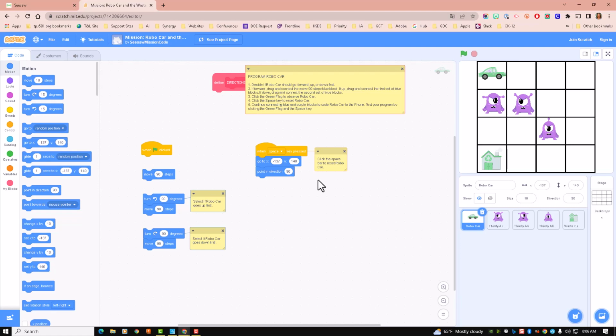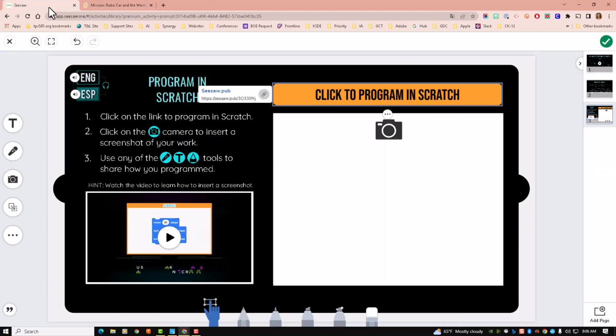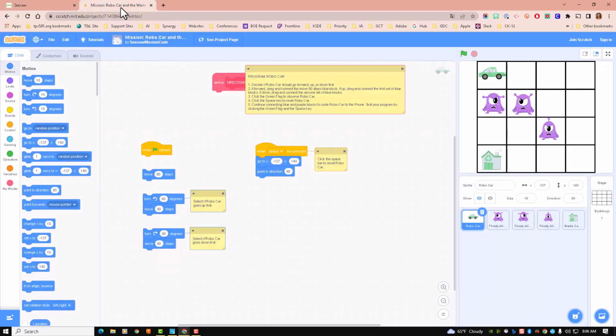Do you as a teacher need to know a whole lot about Scratch to do this successfully? Not at all. Because it takes care of it and it does everything for you. If you want the students to put a screenshot back in there so you can grade it or look at it, this tells them how to do that. That's not the only way they can do it. If you've logged in with CS First and you've created a class, all their work will show up in your classroom. But that's a video for another day.